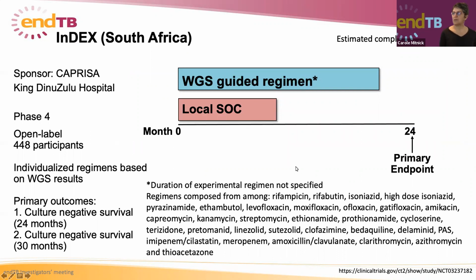The INDEX trial is running in a single center in South Africa, and it's using whole genome sequencing to guide the development of the experimental regimen of unspecified length, and it is being compared to the local standard of care in South Africa. At the time the protocol was developed, this was the longer standard of care. I'm not sure what standard of care they're using yet. There are no recent updates on this. The estimated completion is in July of next year.